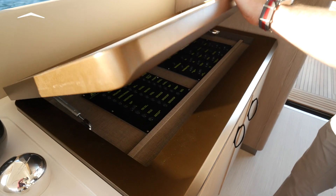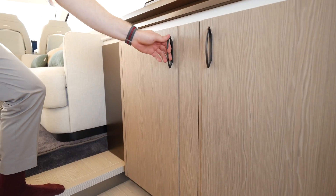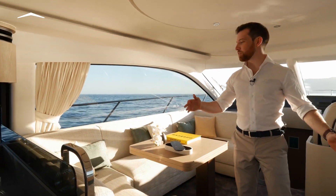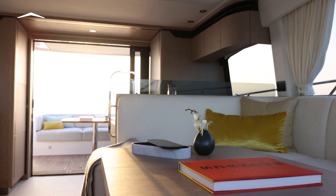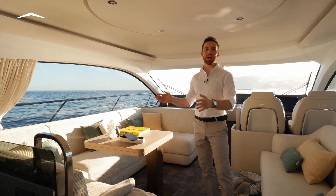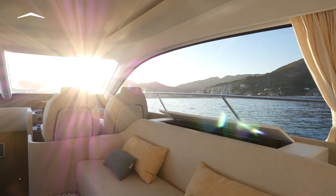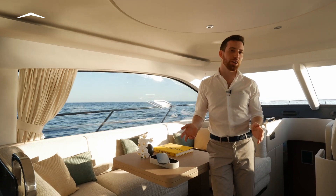Here is the main electric switchboard. We pass by even more convenient storage and the wine cooler to enter the bright and convivial interior lounge. The counter-facing sofas are set around an expandable table, which can be ordered as a high-low. When it's in its lowered position, you can place a filler cushion on top and it becomes a lounge bed for watching the hidden TV on the starboard side — which can actually serve as a real bed for unexpected overnight guests.